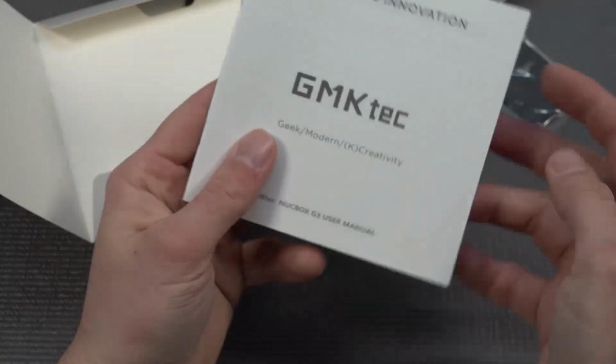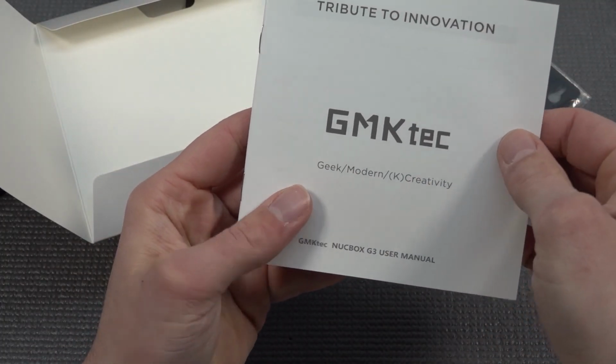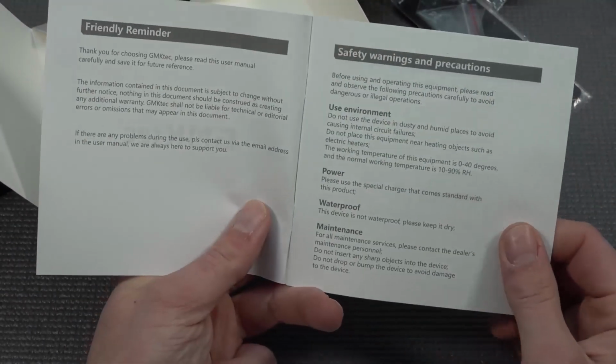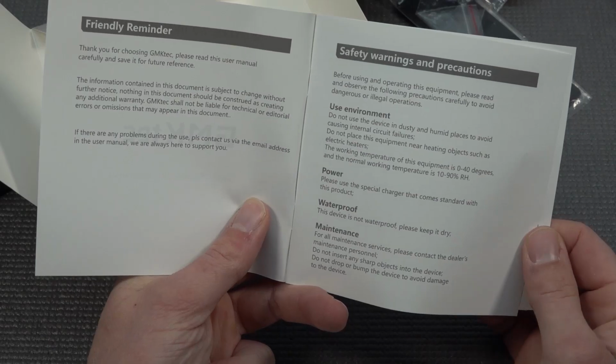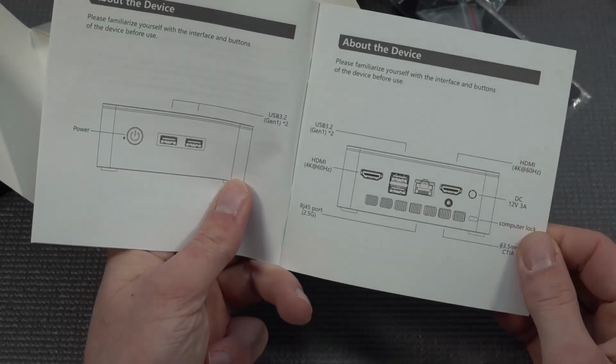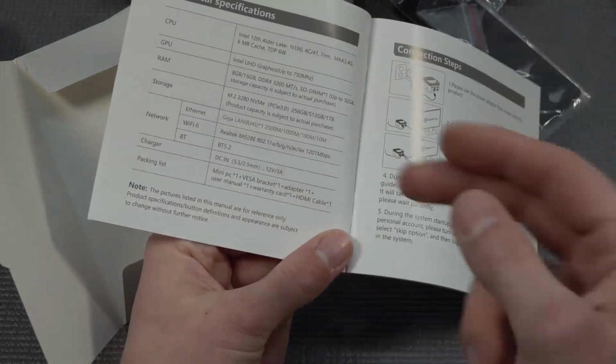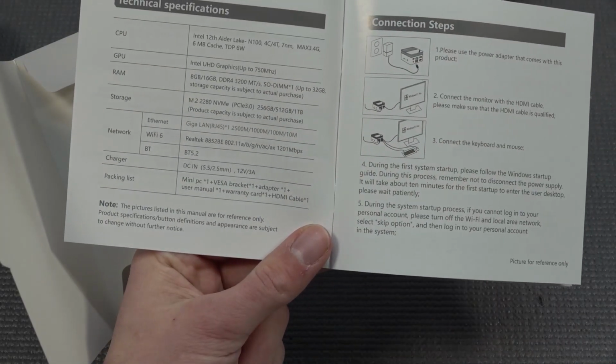Let's check out what is in here. The tribute to innovation. Ooh, some fancy words. And what does it say? Friendly reminder, the safety warning and precautions, and an overview about the device, how you need to connect it. And you can already see in here that it even has a 16 gigabyte option.